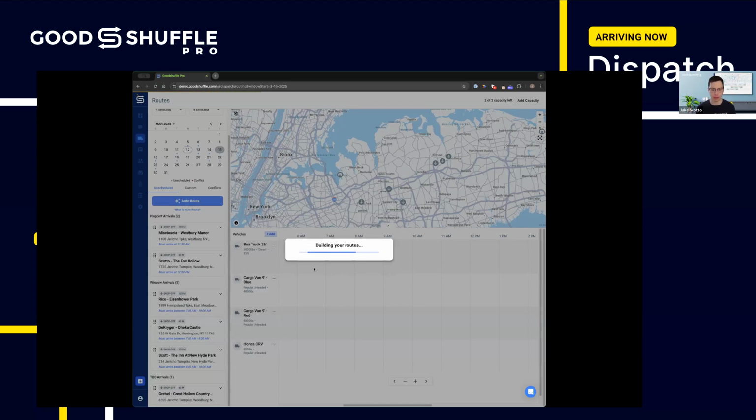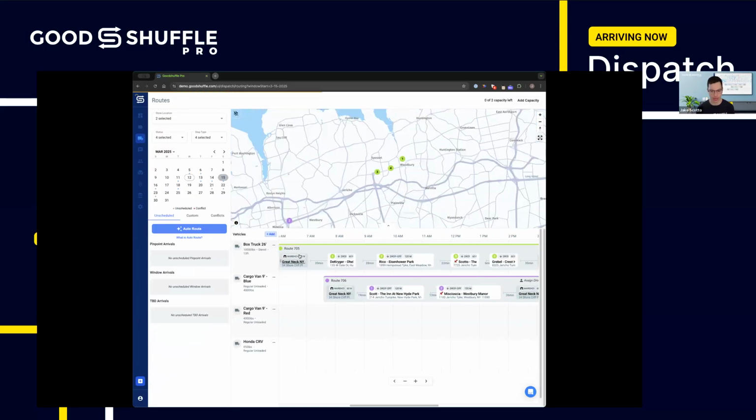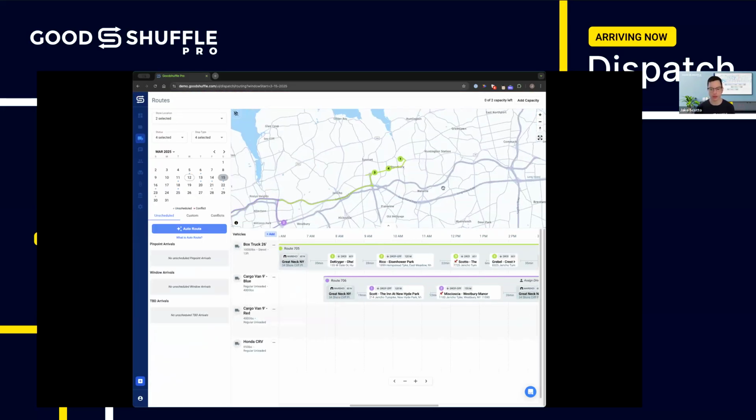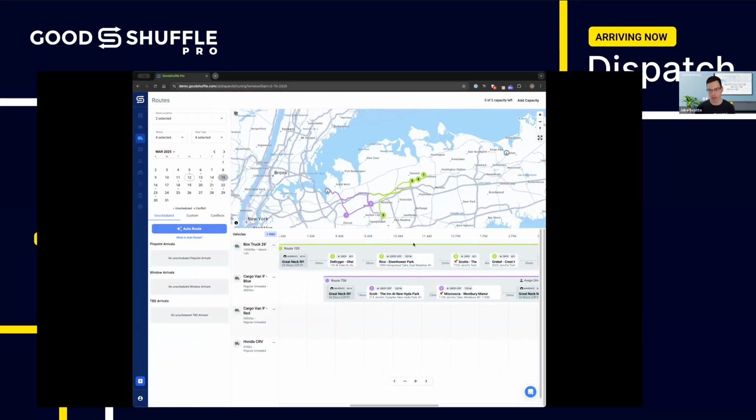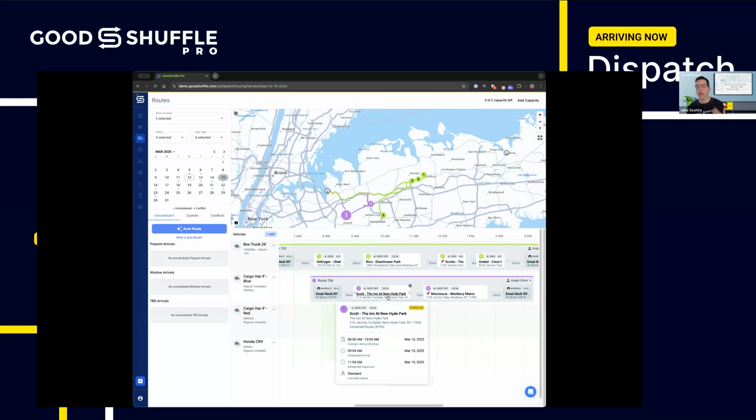So I just go ahead and click build my routes. System's going to say, hey, the routes are optimized. And just like that, I have 2 routes put together on the map, totally optimized for that particular day. From here, you have the ability to change things around if you want to. You could take a quick look at something, be like, oh, you know what, this one, I wanted to actually extend that time or move things around, what have you. However, this is a great, great starting point, if not the full finisher of your route for that particular day.